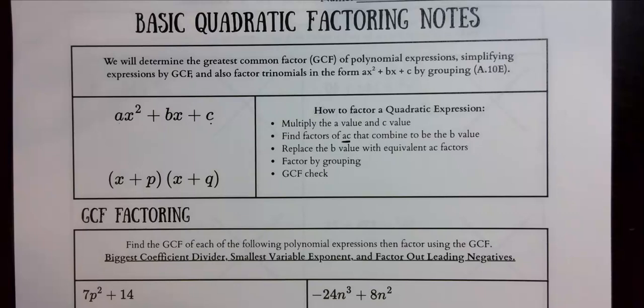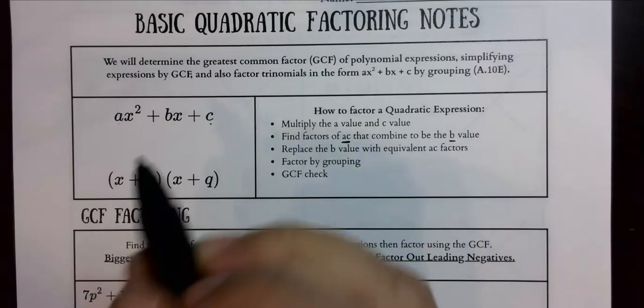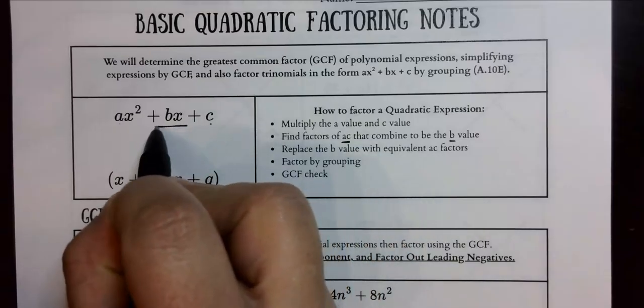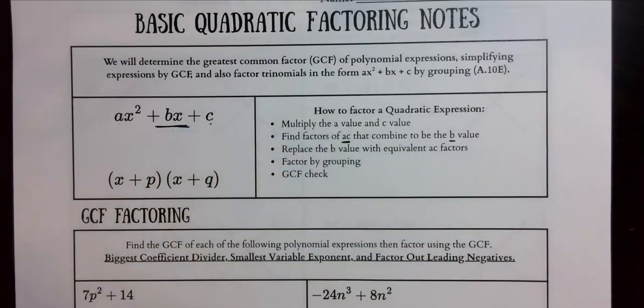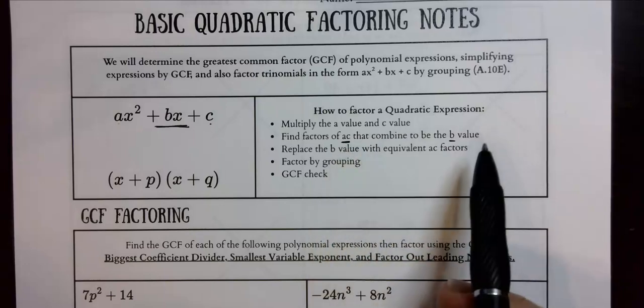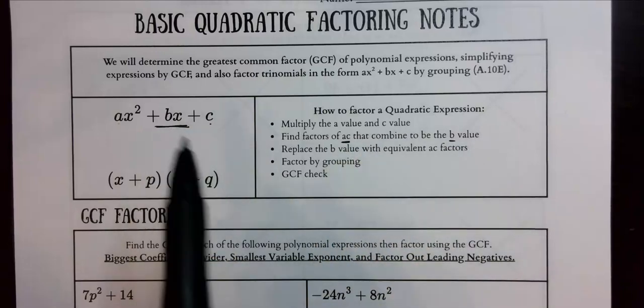Then you're going to list all the factors, all the numbers that multiply to give you that particular number. And we're going to figure out which one of those numbers multiply to give you AC, but combine to give you the B in the middle. Because what we're going to do is replace the B in the middle with 2 different numbers, or they could be the same number, but 2 numbers that if you multiply them would give you AC, but if you combine them would give you B.